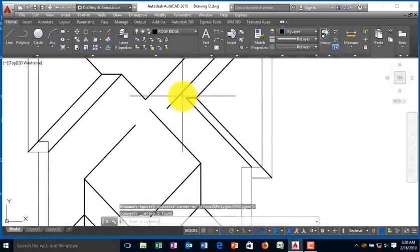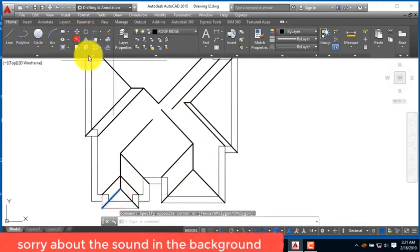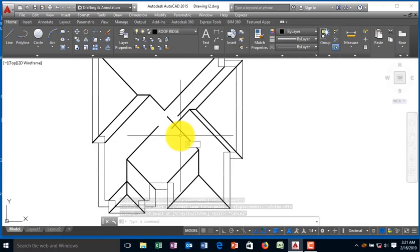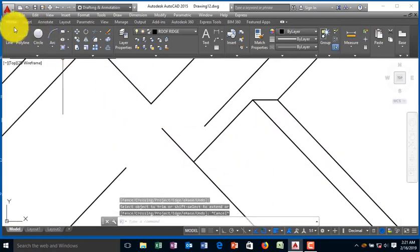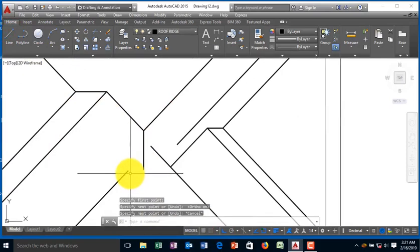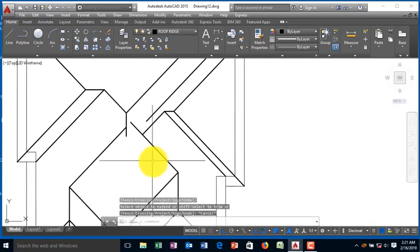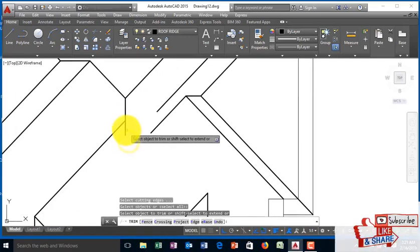Since I have a line that is pretty set, the next one has to be coming in this direction. So you can come here and pick a shorter one, copy it in this direction. We are able to move it comfortably — let me click towards this point. I have something like this. We are still in order. I will turn off this, turn off this. I think this has gotten to its length, so it has to be linked by a vertical line. Click on my line command like this. I have something like this. So I will extend this to meet it — let's see what is going to form. We are still in order. Let me see. Let's turn this off. Delete. Let's trim. So trim off this.